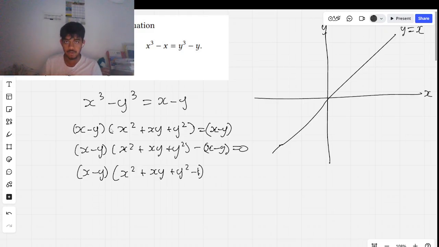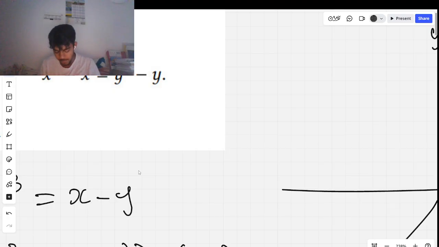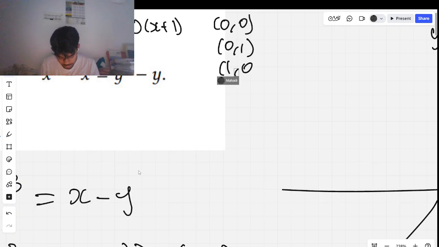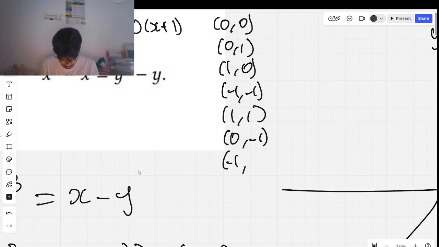Now notice I can name a few trivial points that I know are going to be here. If you factorize this out in this way, because if you factorize 1x out, you're going to have a difference of two squares, and the same with the y's. So these are kind of my points. The origin goes, this goes, this works, this works, this also works, and I'm missing a few. Do these two work? Minus 1 cubed is minus 1, minus 1 is plus 1, and 0, 0. That works. Therefore, by symmetry, this also works. 1 minus 1, 0. Yes, so all of these work.